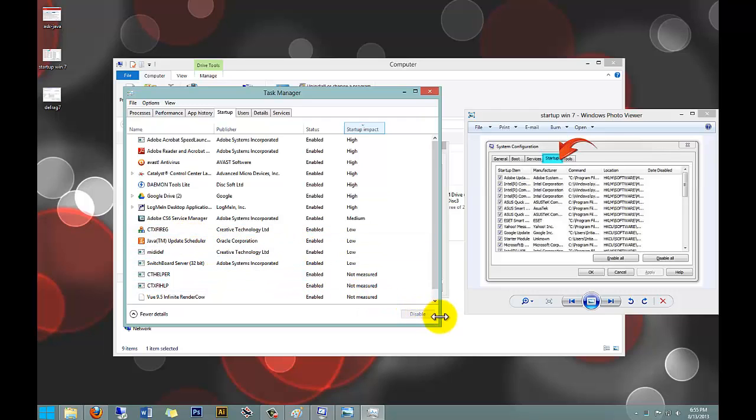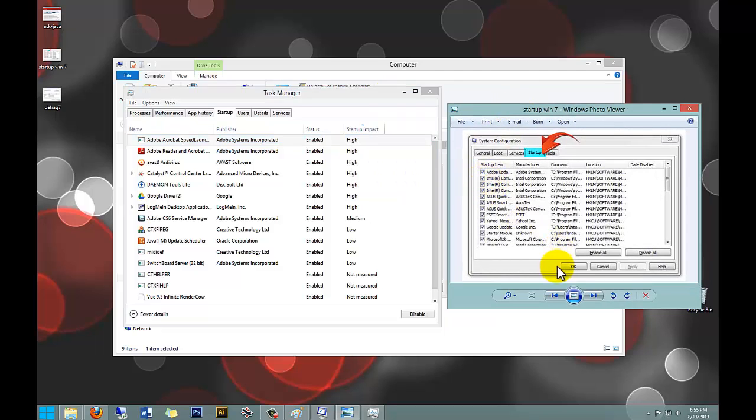So again, this is up to you. You need to find out whether you need these items or not. Inside here you can just right click on it and then say disable. In Windows 7 you're just going to uncheck this box, hit OK. You're going to be prompted to restart the system. Go ahead and restart it at that time, and once it starts back up, test things out, make sure things are working right. If things aren't working right, it could be that you disabled something that you need. So go back and re-enable that and start from there.